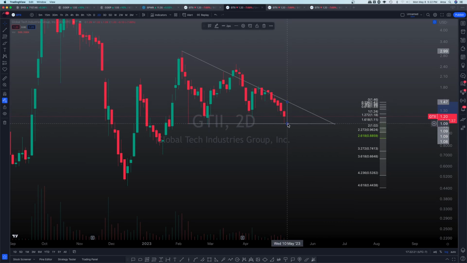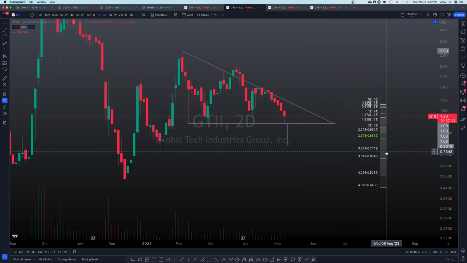We can act from this 2-day iteration, which, by the way, this bi-daily candle here is going to be finished in about 19 hours and 37 minutes, right? So let's just say that we were to break out on the next bi-daily candle iteration right around here. If you can notice, the target at the downside here is leading to about 80 cents, and it's just the upside of the 3-spot 272.